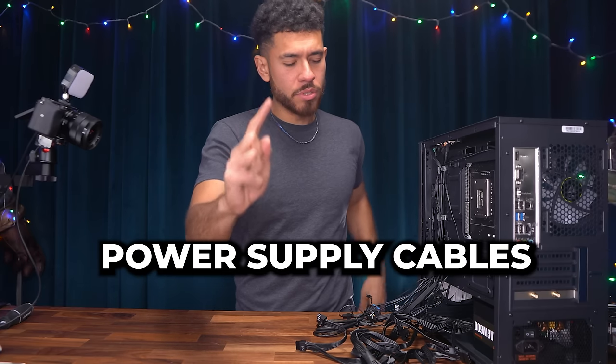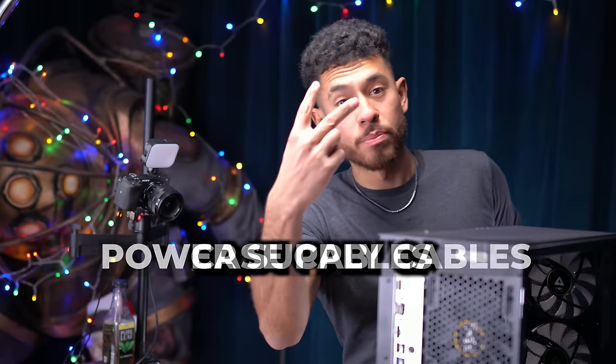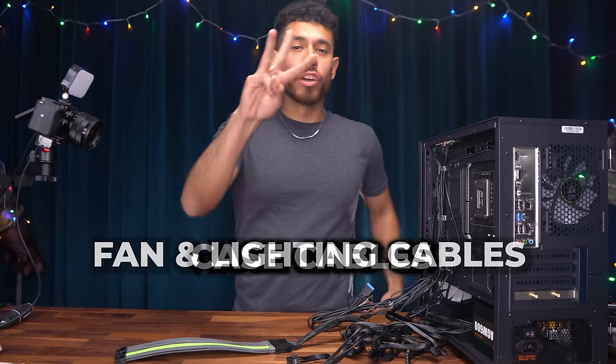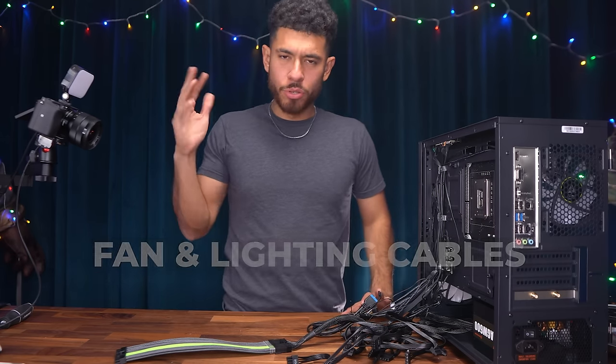So the first group of cables is all our power cables from the power supply that are gonna power things. Our second group of cables is all our case cables, which are gonna hook up the power button and the USB ports of our case to the motherboard. And then our third and last group of cables is all our fans and lighting. All right, guys, so let's jump into the power cables.